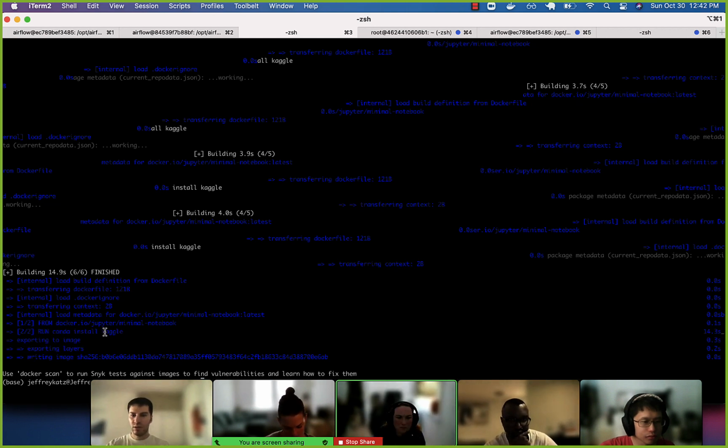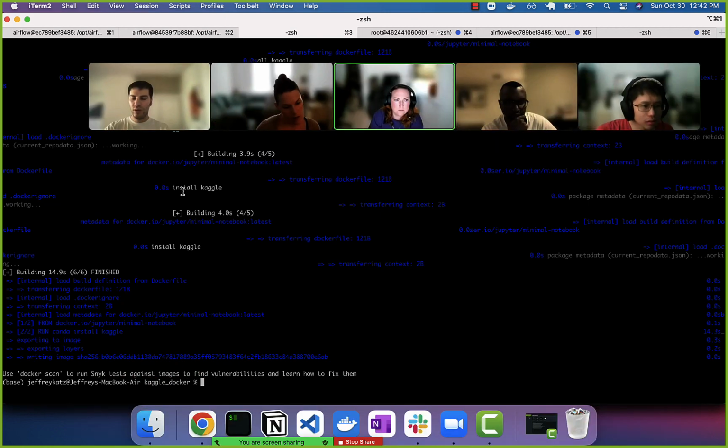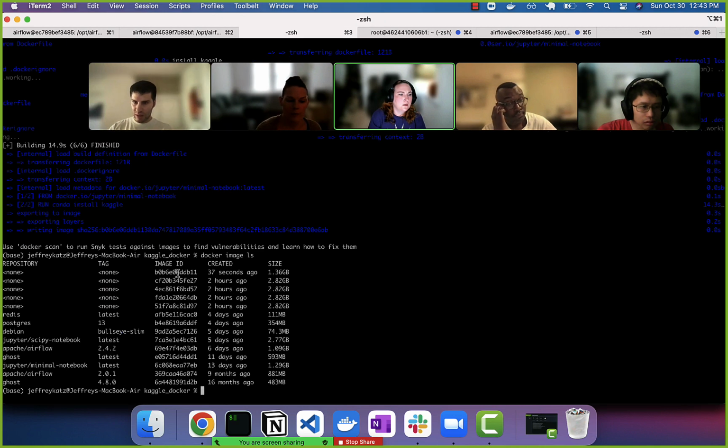That last part, the CMD command, is not performed until we actually run the image. If you do docker image ls, this is the thing we just created. The run command is going to be performed when we do docker run on this image. Notice there's no name here. That's very annoying, I'd say.